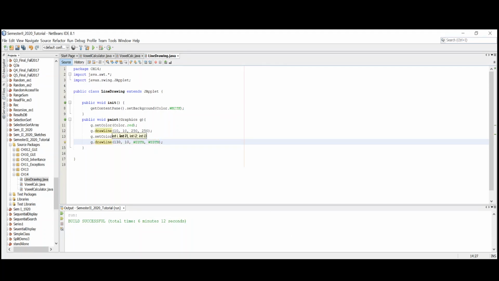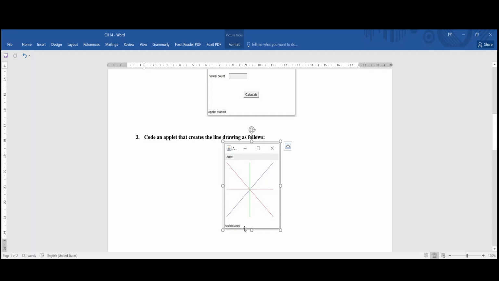Let's go to the next one. This is a vertical axis, so x will remain the same, but y will change. So y will change to another value in that case, and in here it will be, let me just check. Okay, 10. No, I'm not drawing the blue. I'm drawing the green.